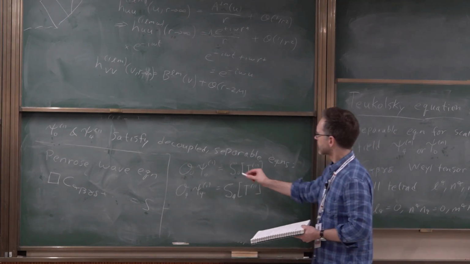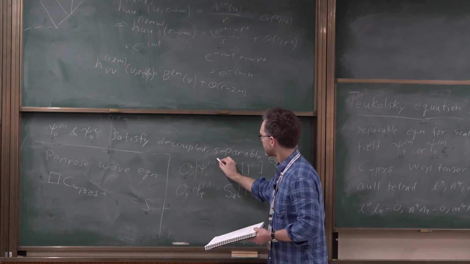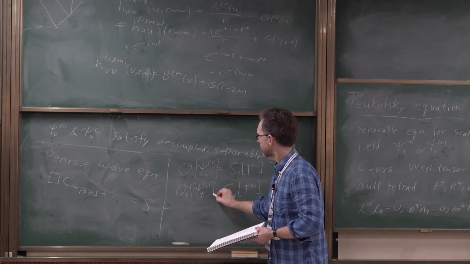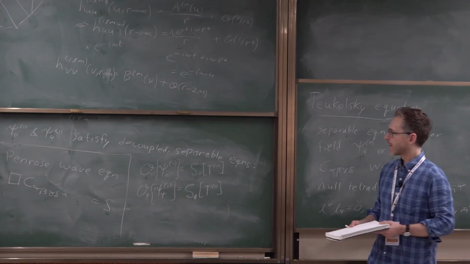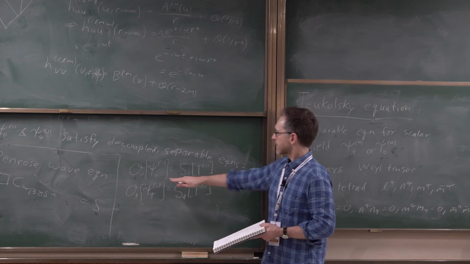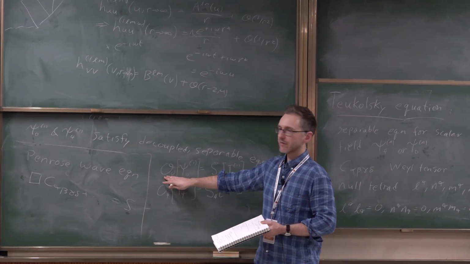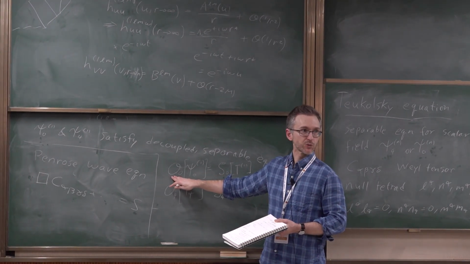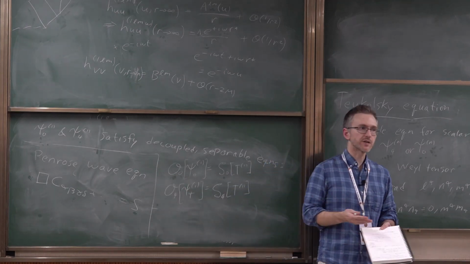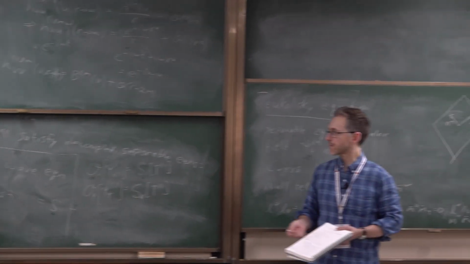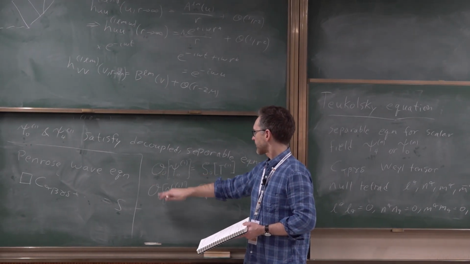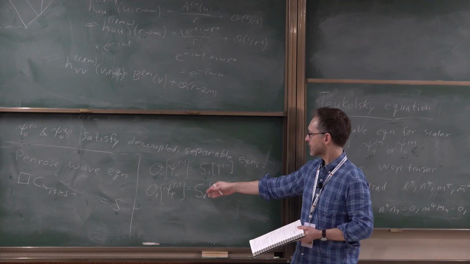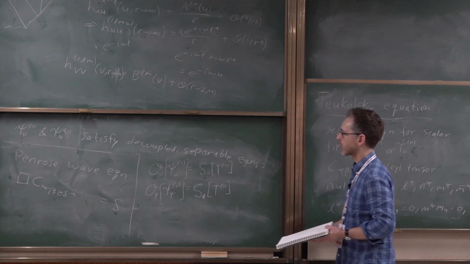I guess to be consistent, I should put square brackets here. They're not usually drawn in these equations. Okay, so this is kind of a wave operator. It's very similar to a wave operator, although it doesn't have all the nice properties of a D'Alembertian. But it's basically a hyperbolic operator. And the same with this. And these are just, again, second-order linear differential operators.